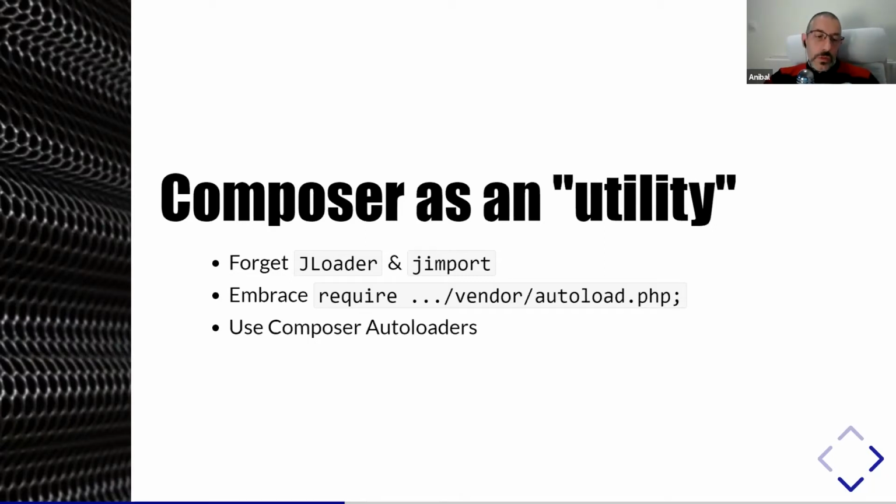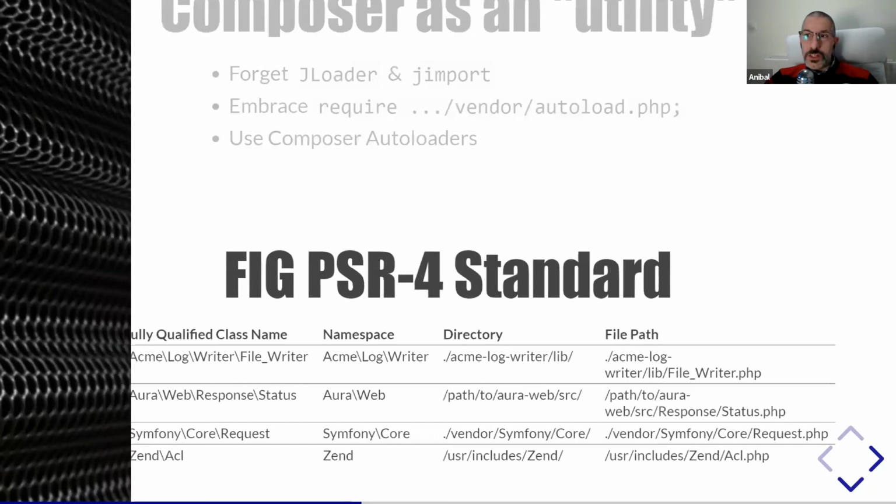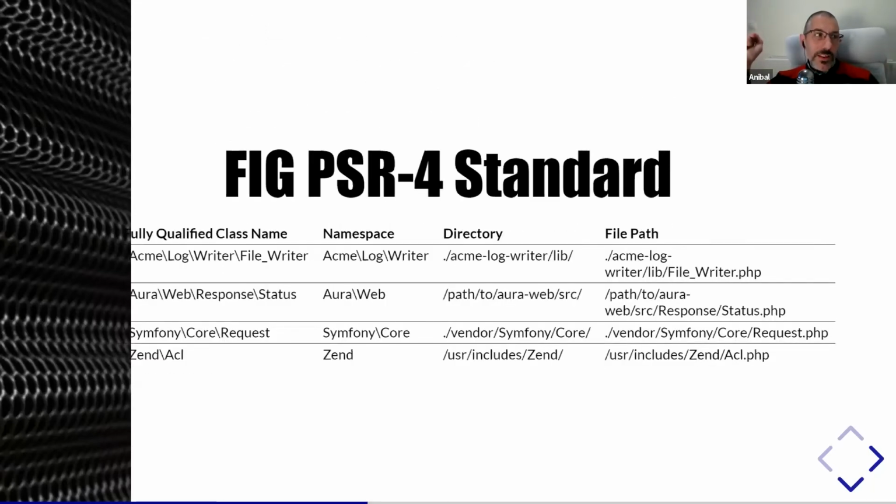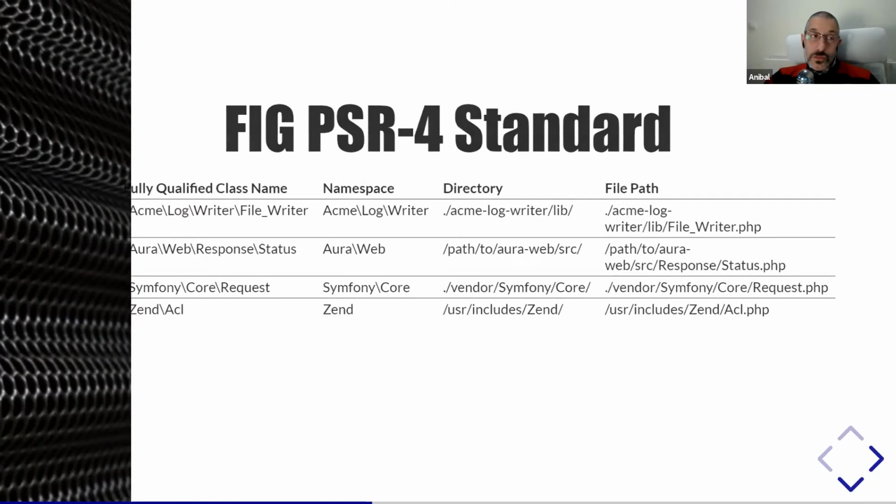Using Composer, we can declare a single autoloader, and it will automatically load the source code that follows the definitions. Composer works based on the PSR-4 standard. This standard defines the names of the classes, the namespaces, and the paths where the files must be located. This is not complex, and you only have to follow these definitions.